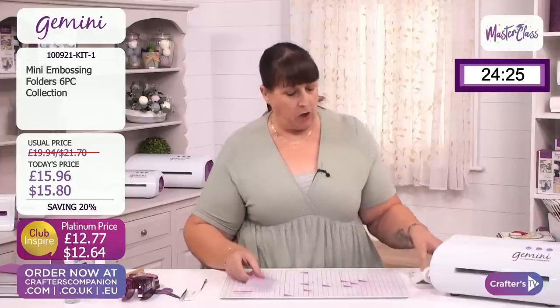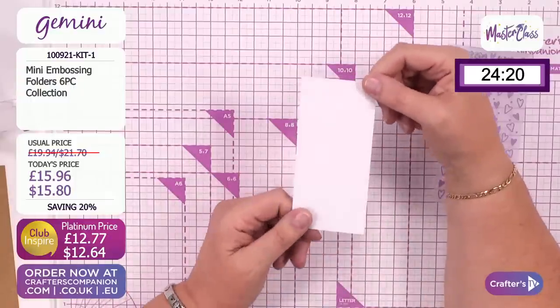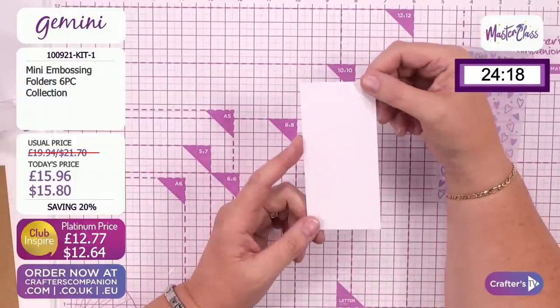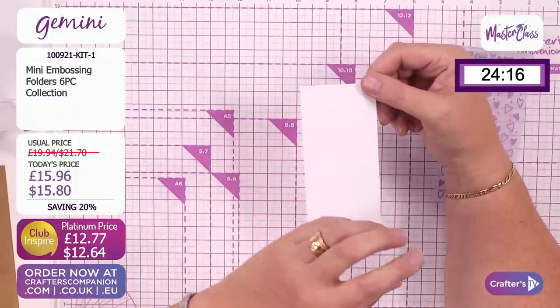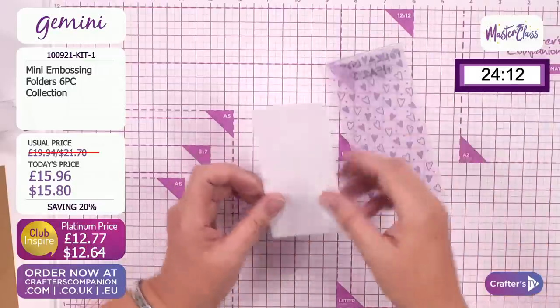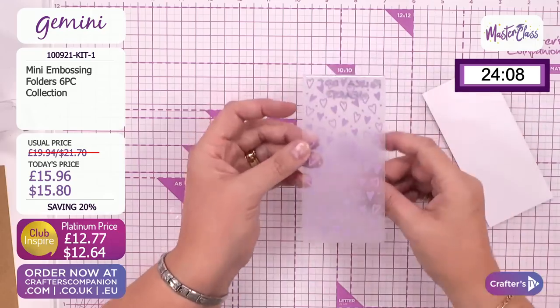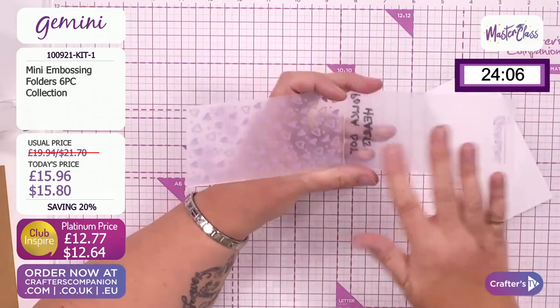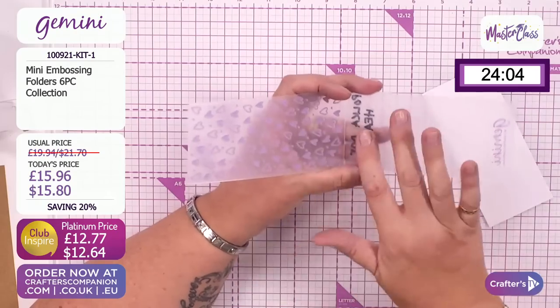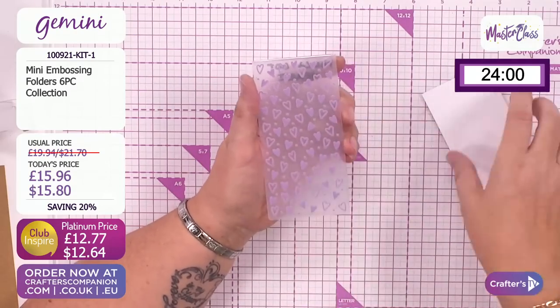So again, I've got a piece of stamping card. It comes in for all sorts of different things, and we're actually going to emboss it and then add some ink to it, some detail to it. I've just cut it slightly smaller than the folder. And on this particular one, if you're not sure which way around, just check inside. On this one, the coloured design on the front is technically the right way up.